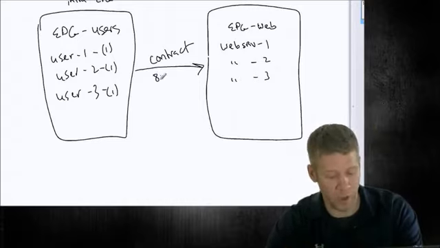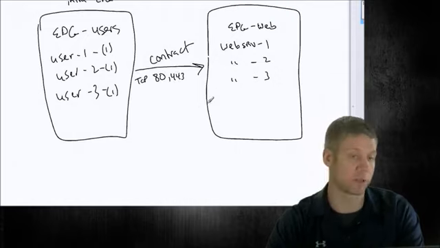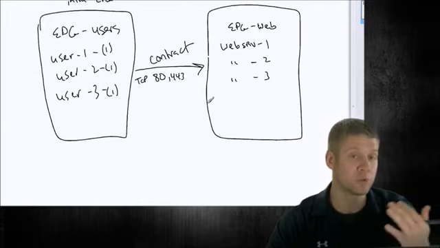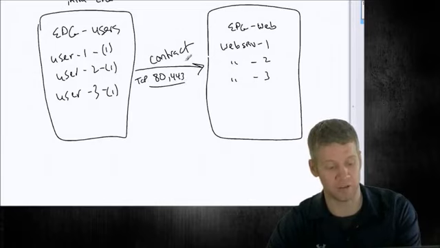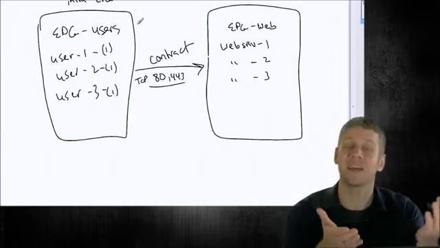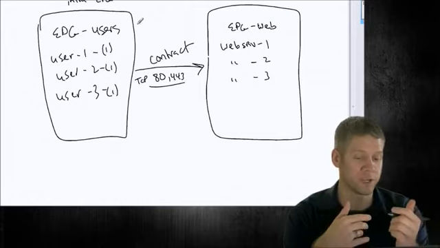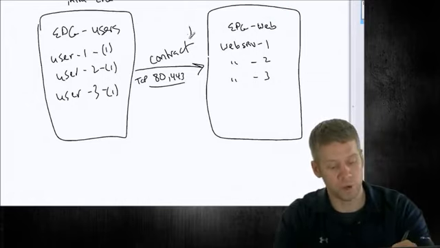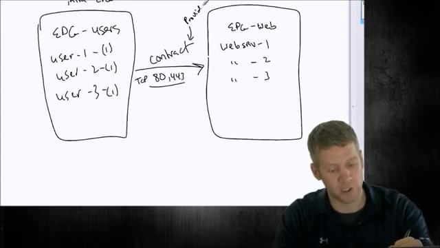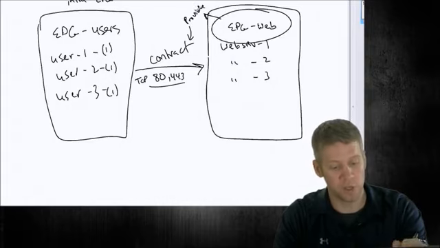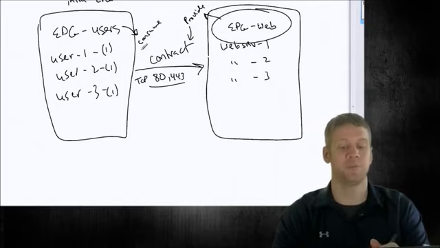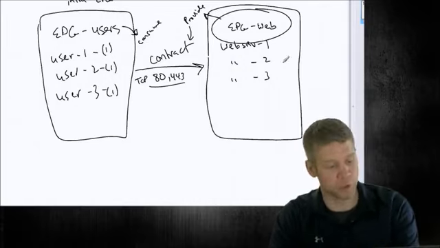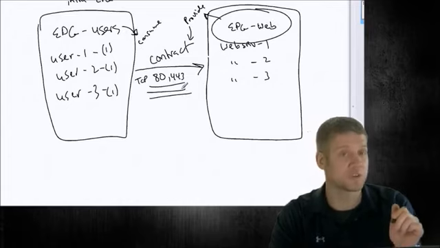But maybe we just want to allow TCP port 80 and port 443 through. What we do is we write this contract that contains the proper filters in order to allow just these guys. And ACI uses what's called a provider and consumer relationship. So we would provide this contract from the web EPG, and we would consume this contract from the user EPG. And that would allow these users to communicate with these web servers on these specific ports.